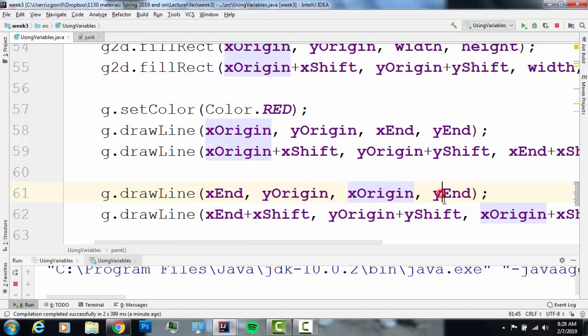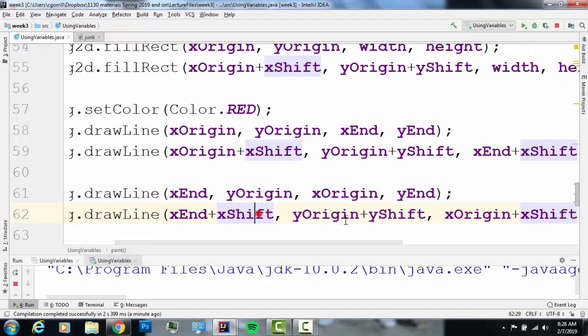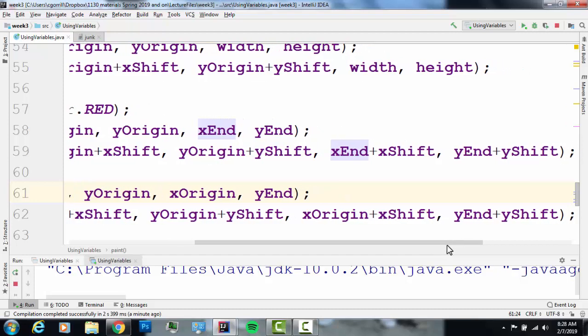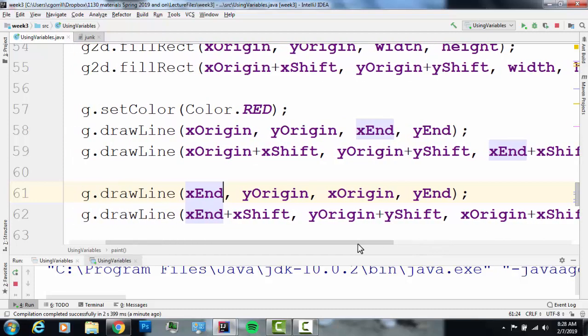Bottom, y end, and left, x origin. Okay? And then for the other diagonal line, I'm going to add my x shift and y shift to those four values. I'll leave this on screen for just a second so you can get it.